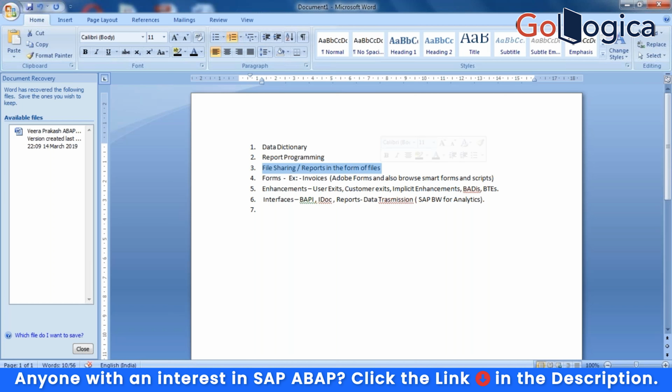Suddenly the customer says, no, I have an SAP BW system and I want to pull all this data into the BW system. Just push all the data from ECC to BW, and I will make reports which are more sensible and more analytical out of this, so that I can use it for my business analysis.